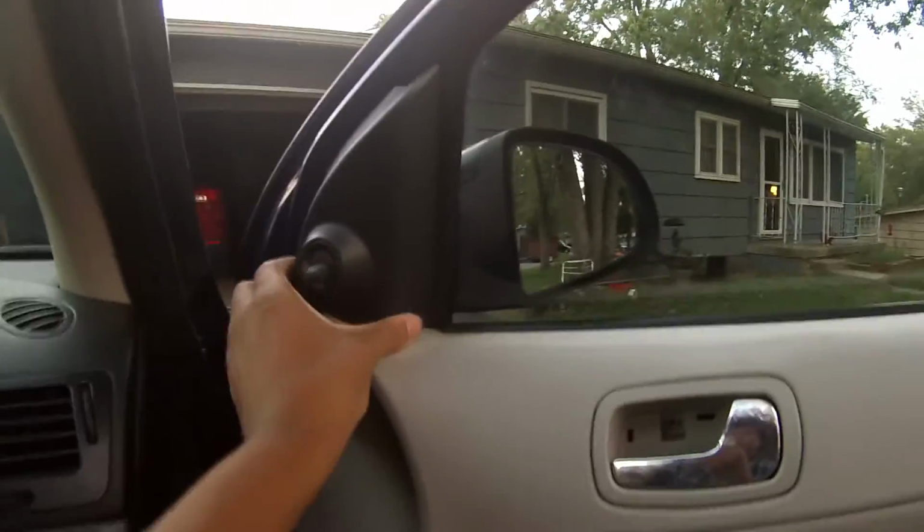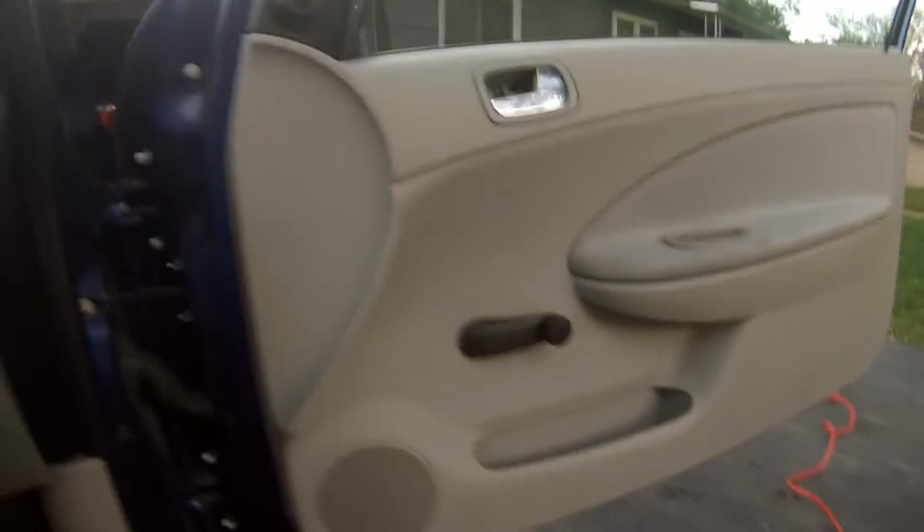Go ahead and put our other piece of trim on that is for your mirror adjuster. That just snaps right back in, holds everything together. Now we're just gonna put the screws and the one plate that flew across the car somewhere. We'll put that back on, but yeah, we'll just do that, and then you're basically done. So that's all you have to do.